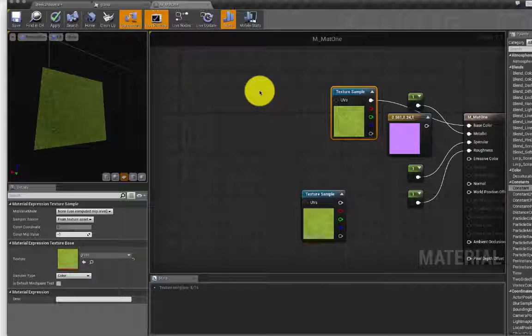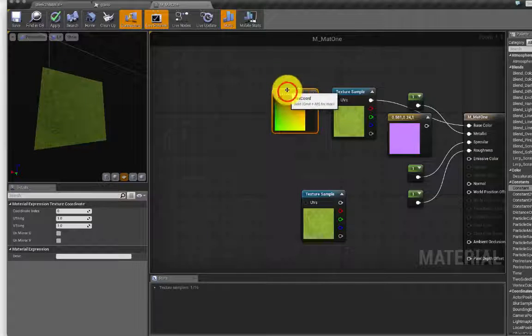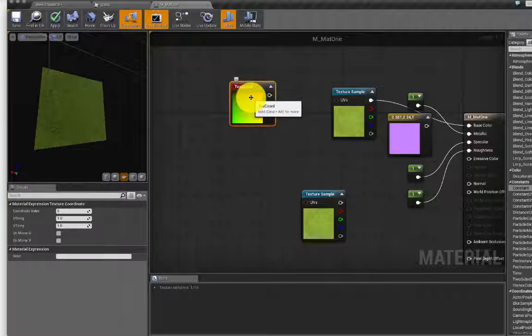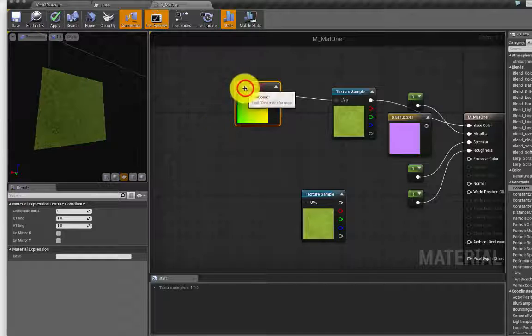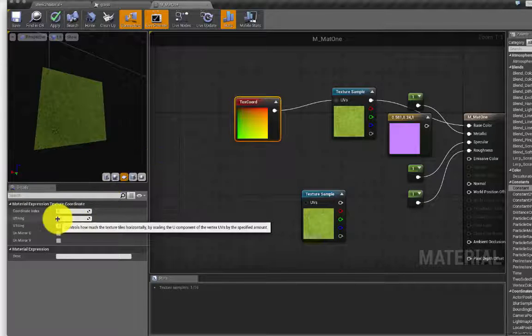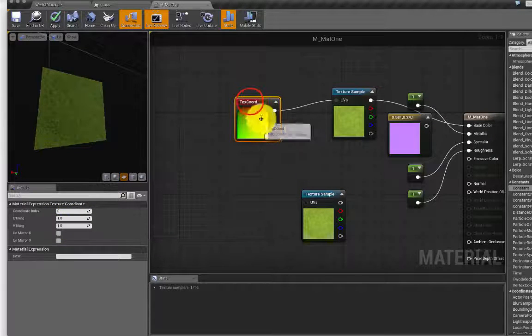Well, it's called UV, and luckily, Unreal said let's make the shortcut be U. So I'm going to hold down U and click. And this is a basic UV. It's a red vertical gradient and a green horizontal gradient. That's not important, but it is going to be fun to play with later on. Connect it to UVs, and I look over at my details panel, and yes, it's a 1-to-1 kind of correlation.